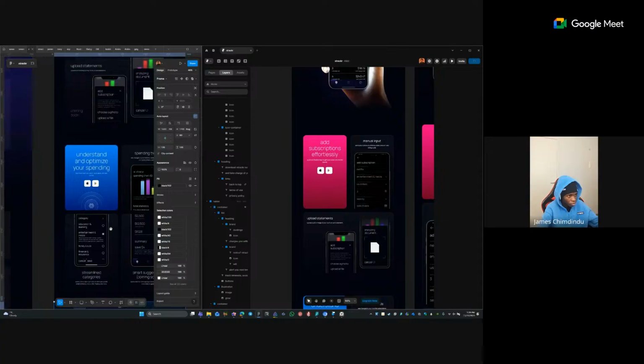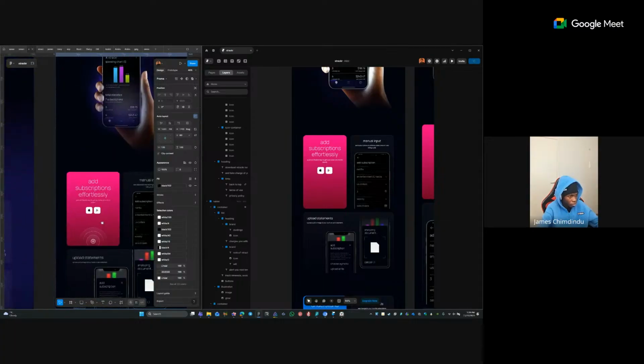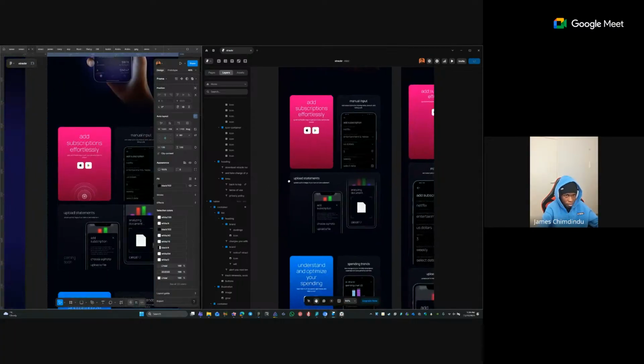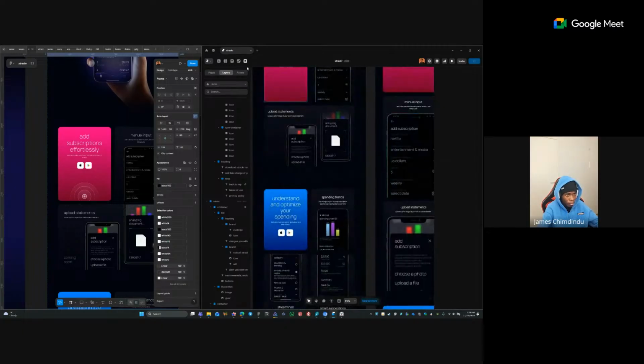Okay, so let me try reloading this tab and see if that fixes our challenge.